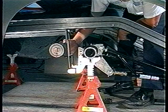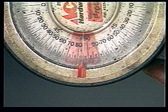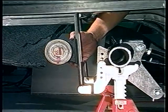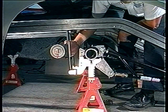Reattach the L-shaped brackets and shock jig to the weld-on bracket and position in place. Use an angle finder to position the jig so that it is angled towards the back of the car 5 degrees from vertical. This will provide adequate clearance between the springs and the mounting brackets as the suspension moves through its range of travel.